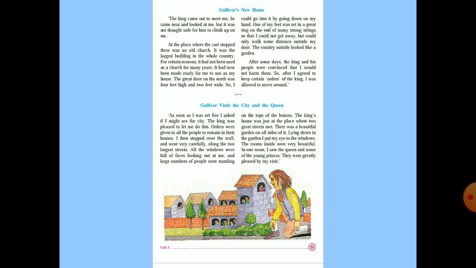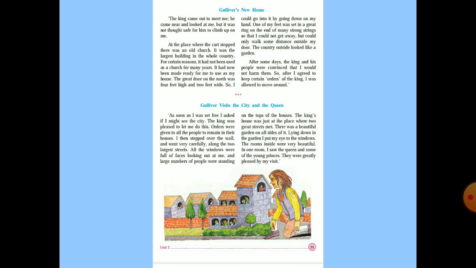Gulliver liked the king's house also, and where was it? It was at the place where two great streets met, and there was a garden on all sides of the palace. And when he looked inside the palace, he saw the queen and some of the young princes. And those people were greatly pleased by Gulliver's visit. And after listening to this story, if you are excited to know what happens further, you need to read that story which you will find in Gulliver's Travels. This is the name of the book where you will get exciting stories.